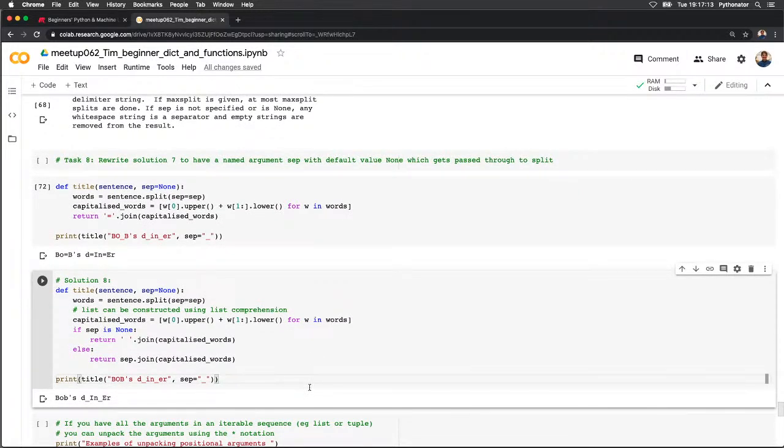So Peter's asked, shouldn't the default sep be a space? No, it's not actually. The default sep is white space. White space can be lots of different characters.